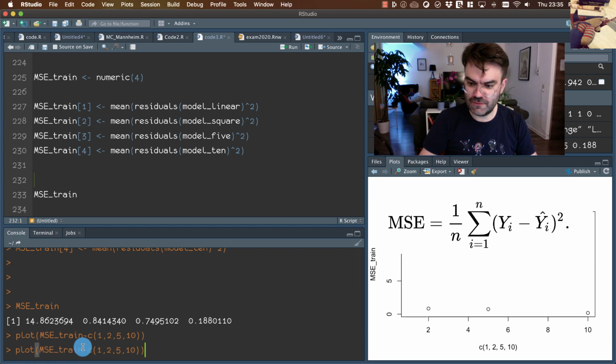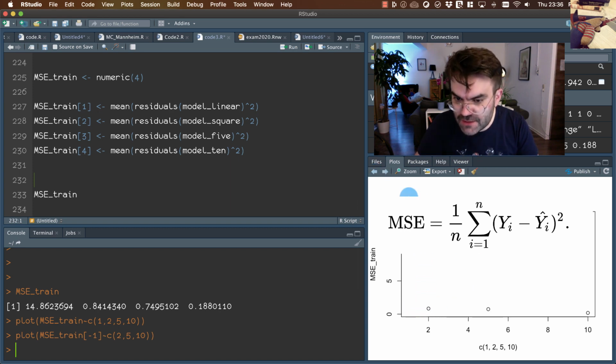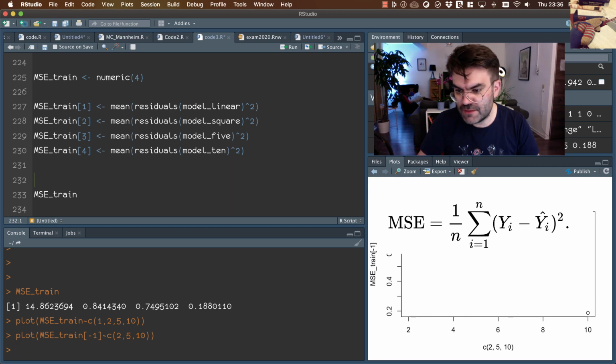Okay, it's not visible. Yeah, but we see that. Let's skip the first element, and if we plot this once again, this is because here those differences, the measure of fitness for a linear model was so bad that all those remaining three models are very similar. But if we skip this point by skipping the first element, and also I didn't include 1 here, we have something like this.